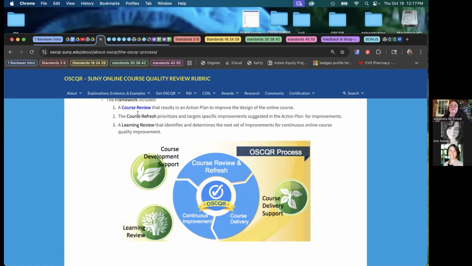It depends on the amount of time you have to fix it. If you only have 1 week to work on a course, you're going to work on the things that are probably the most important things to work on or essential to work on, and the things that might take less investment of time or development of skills. So OSCQR is intended to help you with that type of prioritization.